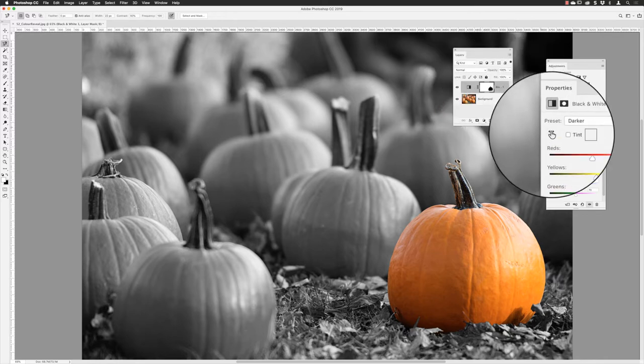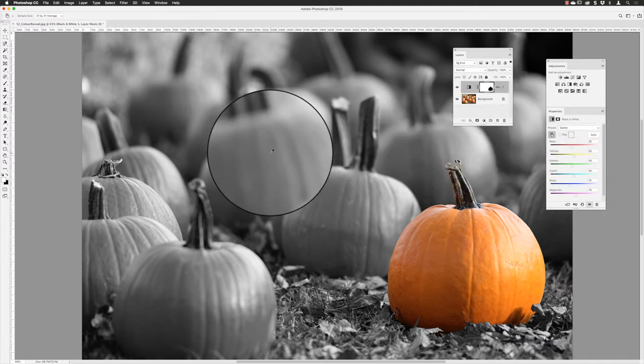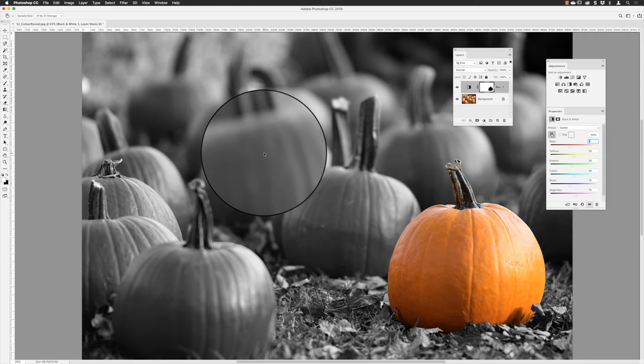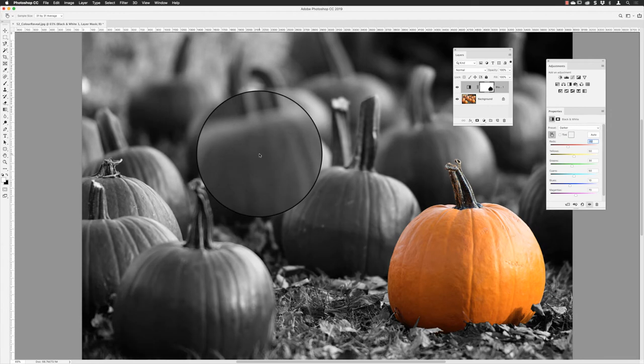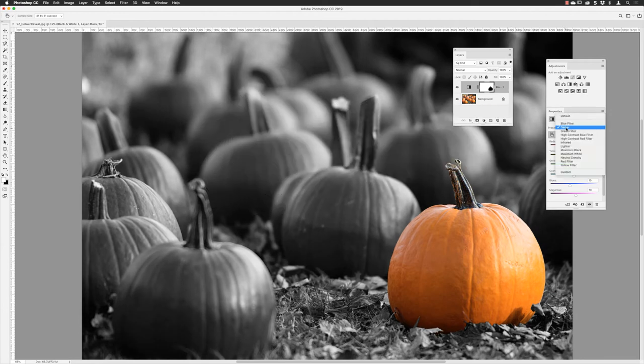If you wanted to, you could go down to the target adjustment tool, left click on that, and then hover over part of the image and click and hold down and drag left or right to darken the colors where you have just dragged over, to adjust that on the image as well, if you prefer to do that kind of thing. So I'm actually going to go back to the severe option here, maximum black.